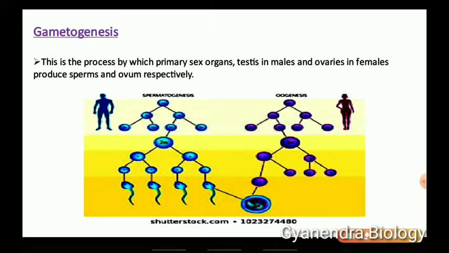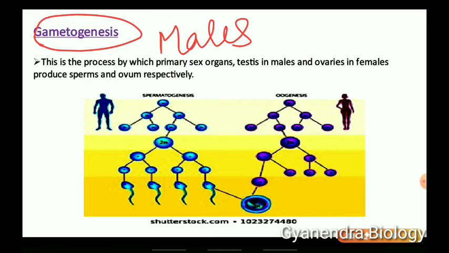Hello children, again today we are present over here with a new topic, that is gametogenesis in males. Today by this chapter we are going to study how gametogenesis is done in males. In females, the formation of gametes we will discuss later on, but today let us discuss how the gametes, that is the sperm cells, are formed in the males. So here let us begin.